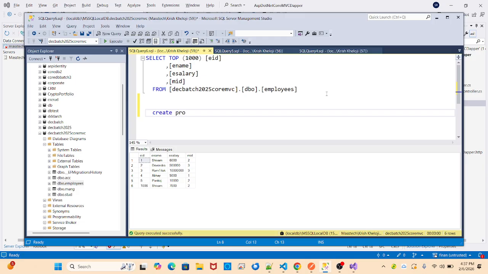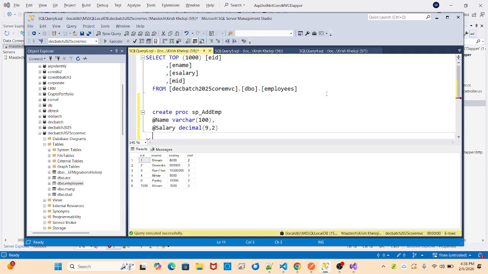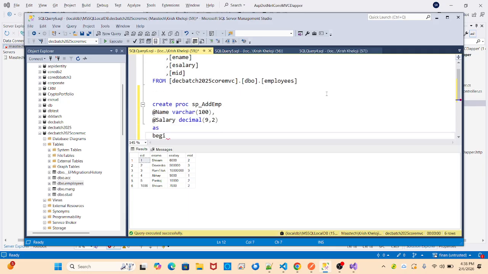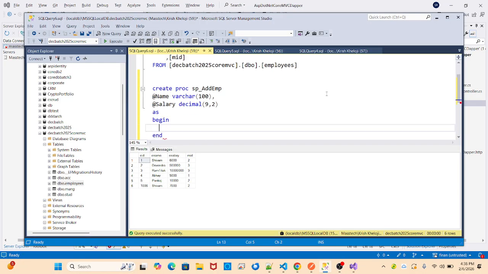Create proc, let's say SP, parameters: name, data type is varchar here, @salary decimal, will give it as begin, end. What is it?